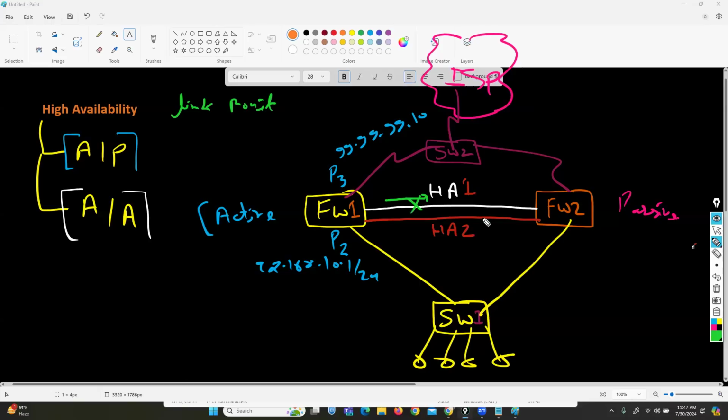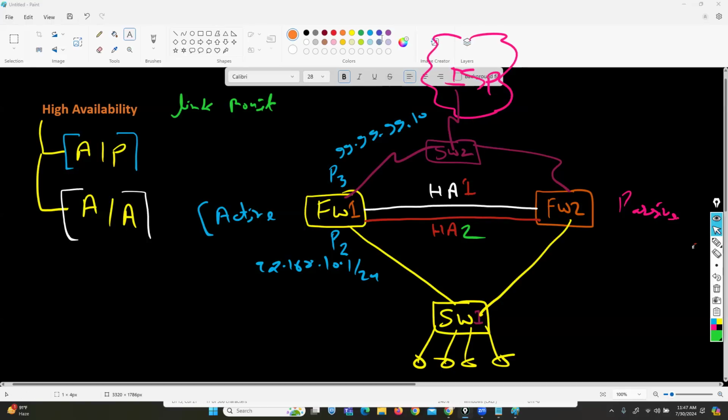This is the difference compared with other next generation firewall devices. We can add multiple backup links like HA1, HA2, HA3, HA4. If the HA1 link goes down, the HA2 link will take the responsibility. Is this scenario clear, everyone?